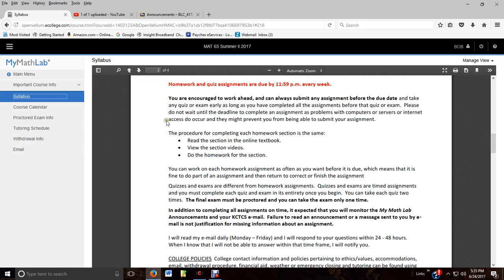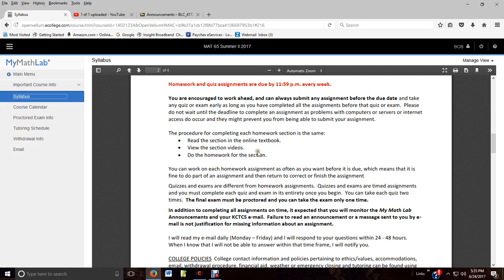But the basic procedure for what you do in this class: you're going to read the section in the online textbook. Yeah, right. I'm sure that everybody's going to do that. View the section videos. Now, they're not my videos. I'll send out some of my own, but these come with the textbook. I've heard students in my on-campus classes say, she's not the most exciting person in the world, but really, what math person is? So watch the video, just like you're getting a daily class lecture, and then do the homework.